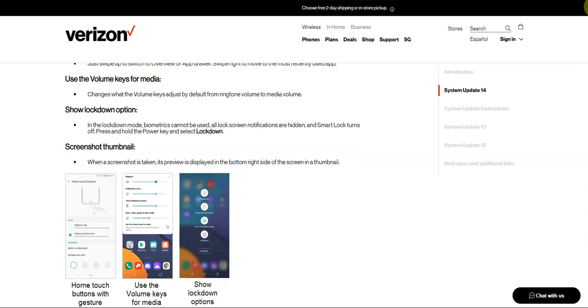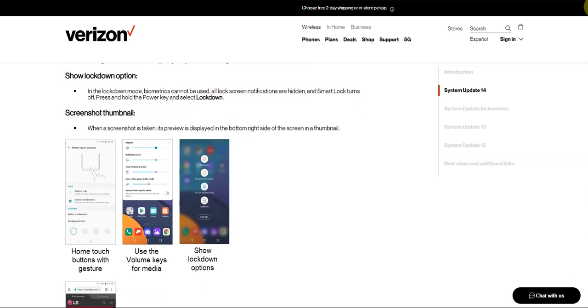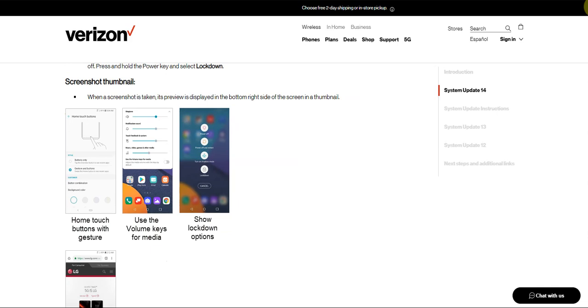Show lockdown option. It says in lockdown mode, the volume meter cannot be used, all lock screen notifications are hidden, and smart lock turns off. Press and hold the power key to select lockdown. Okay, that's interesting.